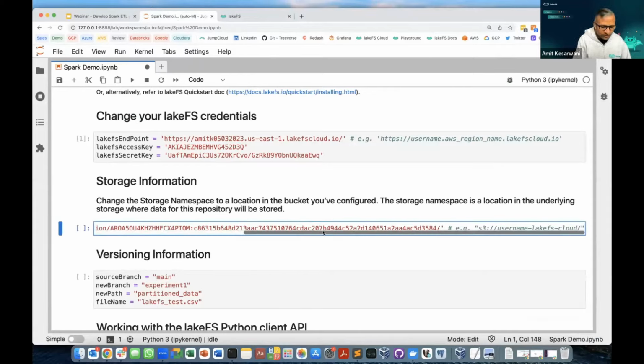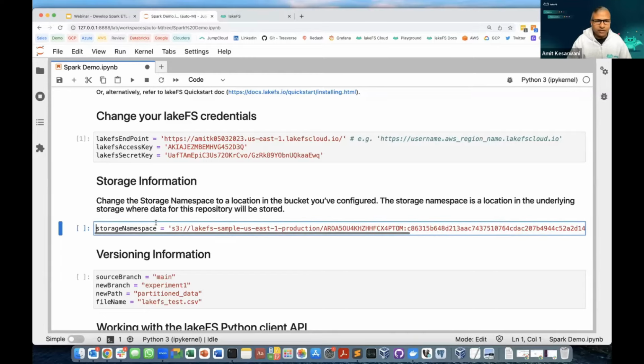So let's say in this case, I can create Amit. I'm going to create a Spark repo. So that's my storage namespace. Again, you can just use the bucket provided by us and add a prefix or subfolder inside that. But you can also link to your own storage bucket if you have one, and that's a separate discussion. We can show you later how to connect to your storage bucket, if you're interested. But for the time being, let's use the bucket provided by us.